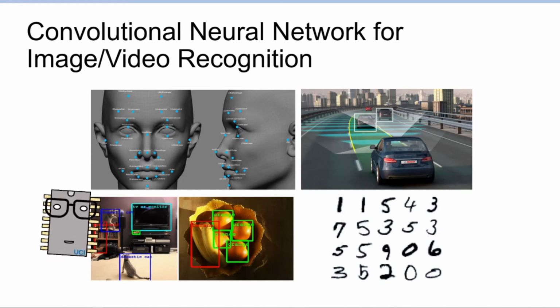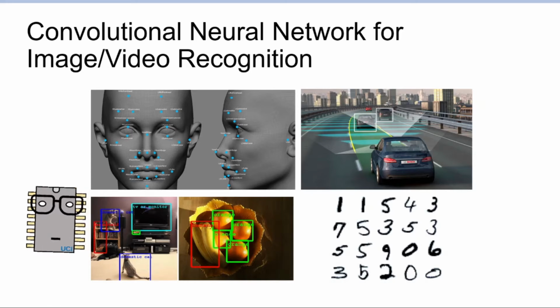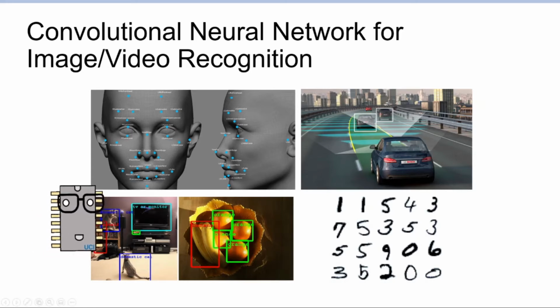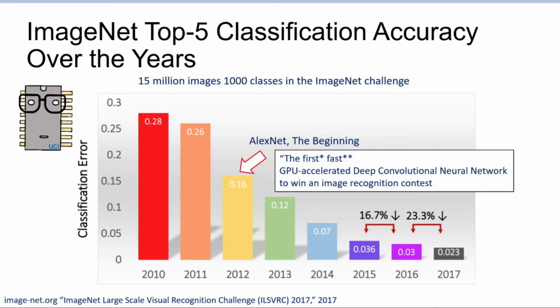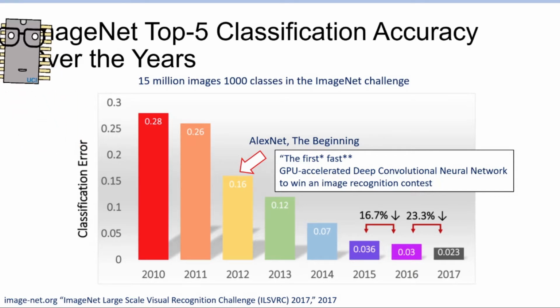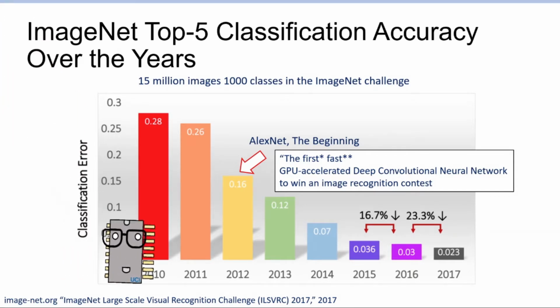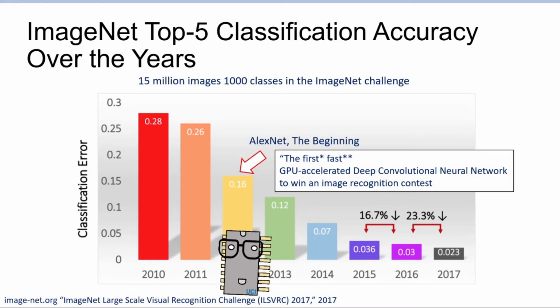Is it a photo of a person? Is it a photo of a flower? Is it a photo of a dog or a cat? So on and so on. So image recognition. And this was one of the very early important applications in the area of machine learning and neural networks. And one of the key benchmarks for the accuracy in neural networks is ImageNet, the ImageNet Large Scale Visual Recognition Challenge, or ILSVRC.